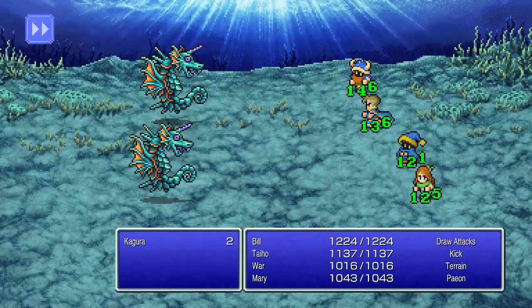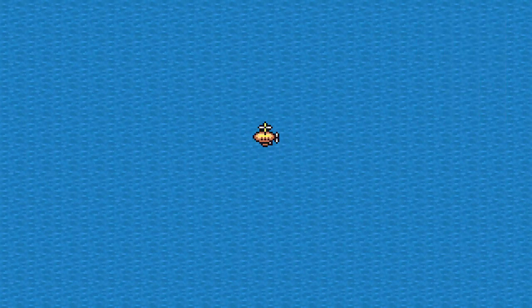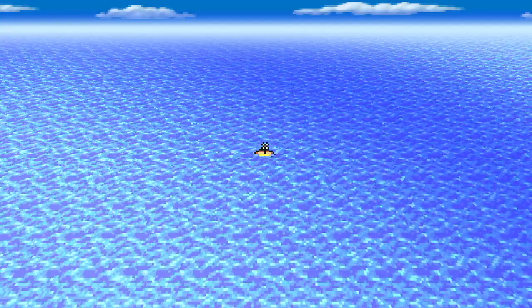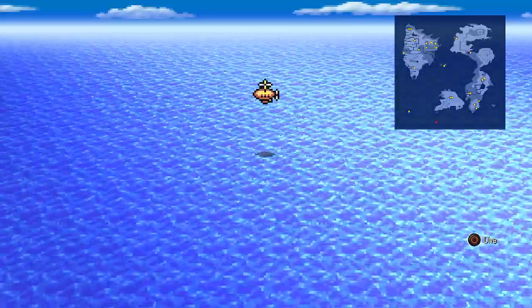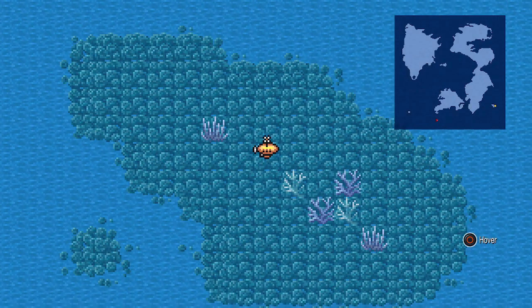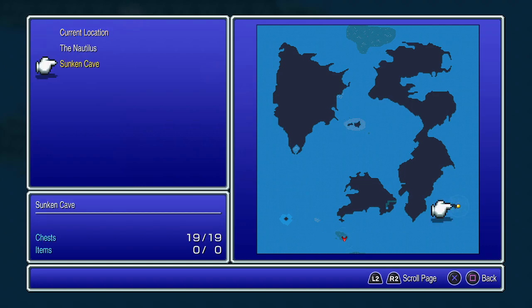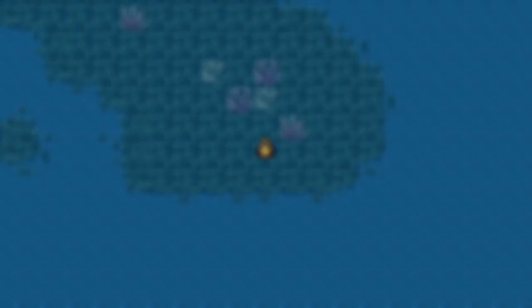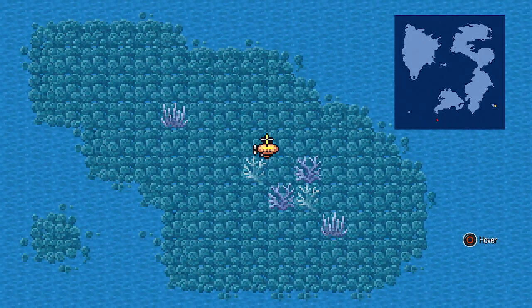Okay, I think I'm gonna go back up to flight mode because it's quicker. Alright, it was kind of down here. Let's see, it was somewhere right about here-ish. Now, what is this? This is like a patch of nothing. Yeah, that's literally a patch of nothing. What? Why is this even here?